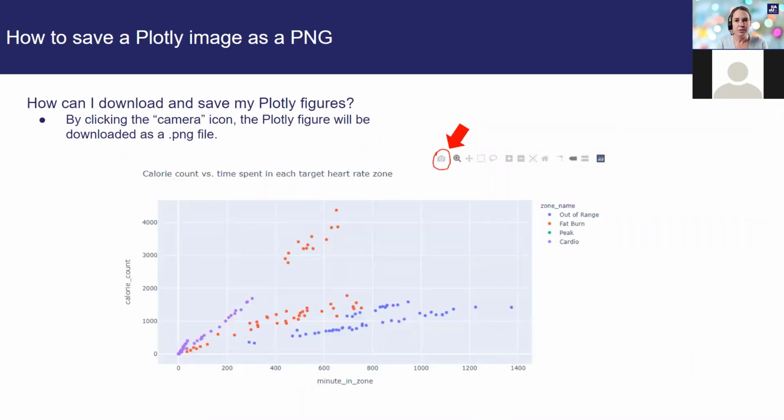This was a question that came up just a few times, enough to get us thinking that maybe we needed to do an FAQ on it in our user support hub. If you need to save a Plotly figure, it's not really pointed out well in the program. So we just wanted to indicate the camera here is where you would save it as a PNG file. There's no other disk or anything like that. It's just the camera, which is a little bit misleading. So if you want to save a Plotly figure, just click on this camera and it'll let you download it and save it as a PNG file.